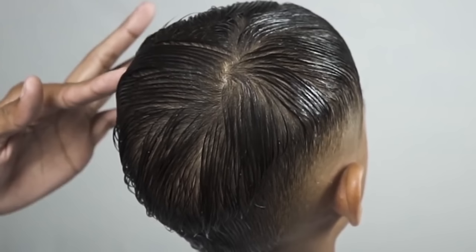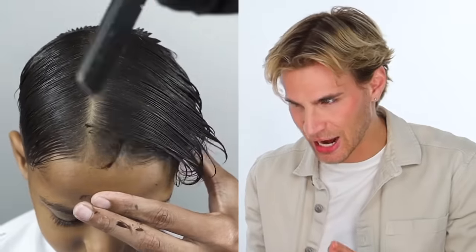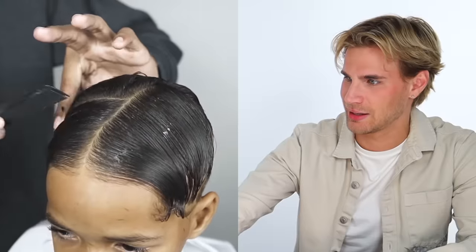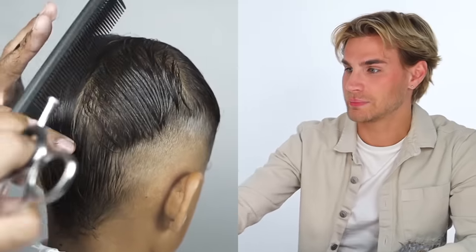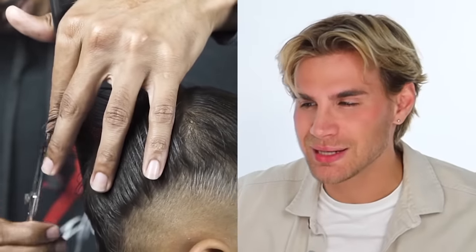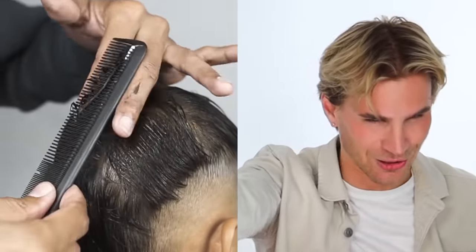The satisfaction I am feeling right now as he parts this hair in perfect sections — it's just miraculous and so beautifully done. He is working through this head giving this child the most precision haircut I've ever seen on a man in my entire existence. This guy clearly loves what he does because the detail put into each of these snips is wild, absolutely wild. It seems like he's creating some kind of mohawk moment — he's cutting everything at 90 degrees which is gonna give a lot of roundness to the mohawk. And he's also gonna color the hair — I only know this because I saw the thumbnail.